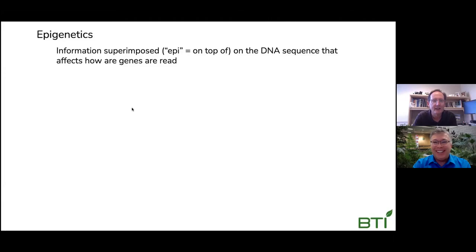Epigenetics is a term you'll hear a lot, and everyone uses it a little differently, so I'm going to give you my definition of epigenetics. There are many different subfields in epigenetics, but they're all focused on this idea that inheritance, or at least genetic information, is more than just what's in the DNA molecule in terms of the sequence of the DNA molecule. There's information that's superimposed on top of that DNA sequence, and that's what we call epigenetics. So literally on top of genetics. And that can take many different forms. I mentioned chemical modification of DNA. Cytosine methylation is the most important one and the most studied, and that's a fundamental level of packaging.